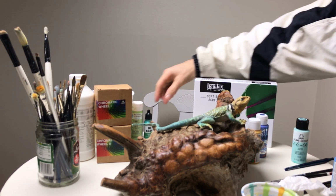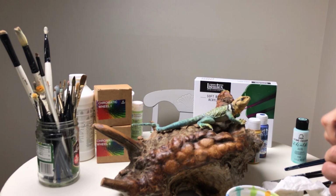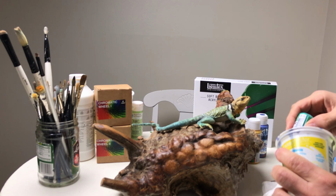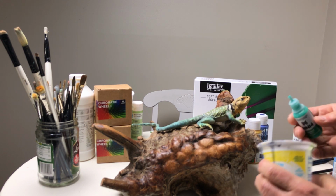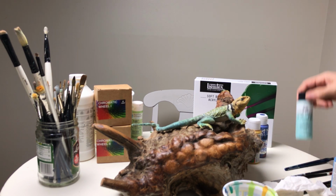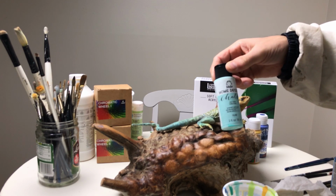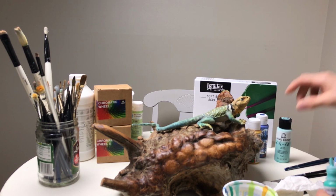I'm going to try a little of this Minim Emerald Green because that looks pretty close. For touching up, it's hard to get the colors exact, so I'm just going to do the best I can in this demonstration. But I had these nice colors. Actually, that's a little bit too intense. I have this patina chalk home decor folk art paint that could work as well.